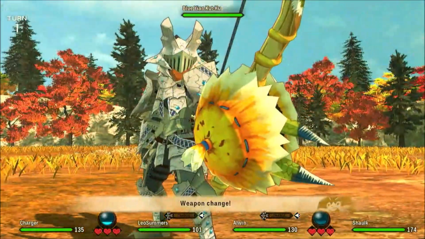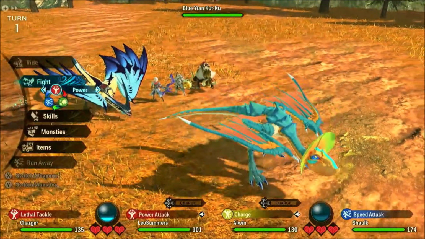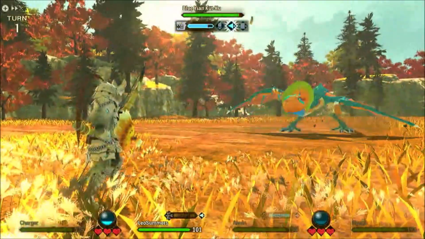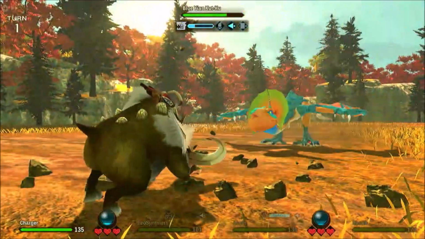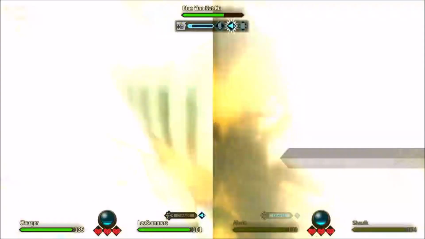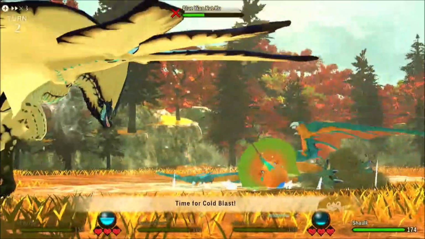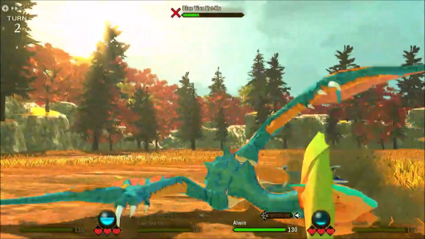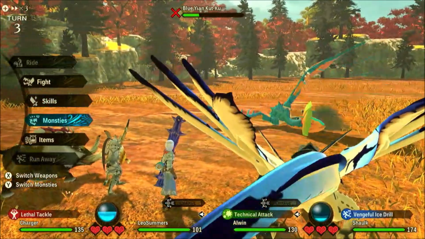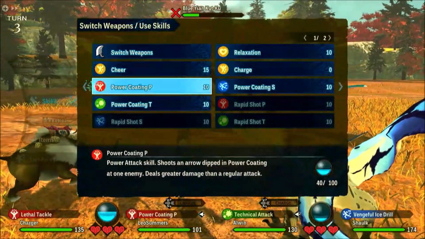And I'm going to go ahead and charge. Wait, no. I'm not. I thought I was, but yeah. I could have used it, but no. Okay. Lethal tackle is a guaranteed crit, a guaranteed hit with lethal tackle on a downed enemy.